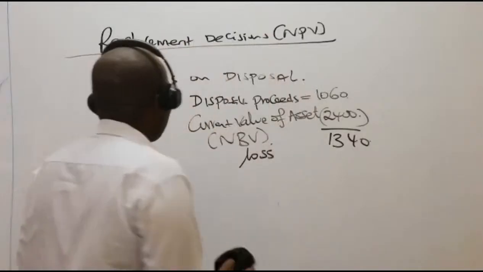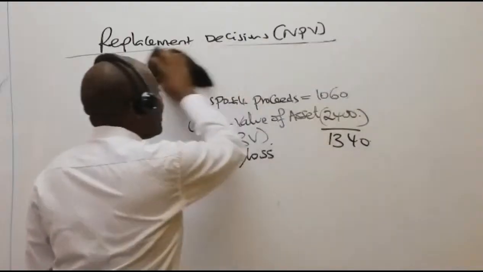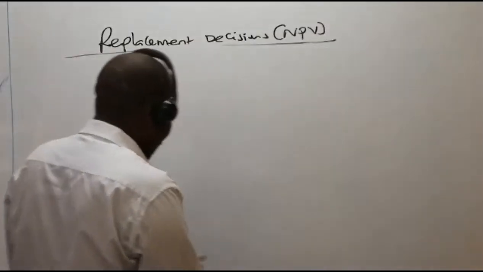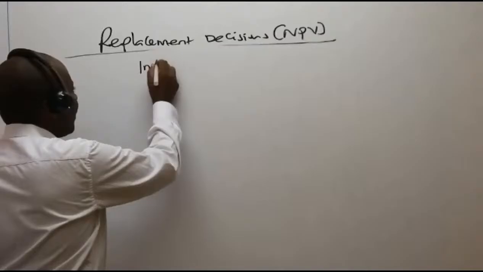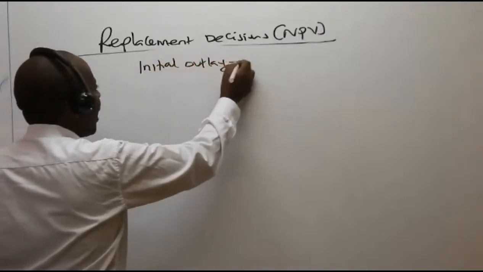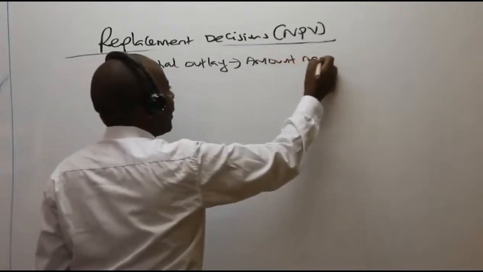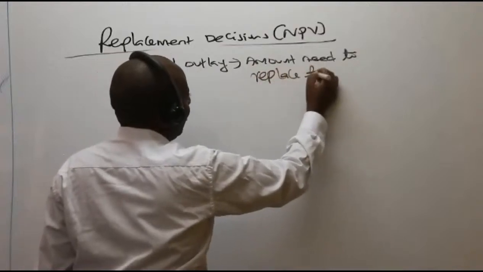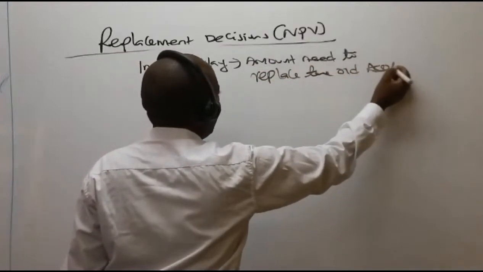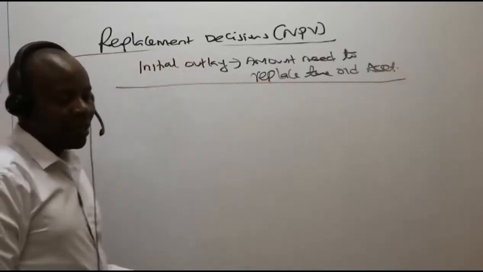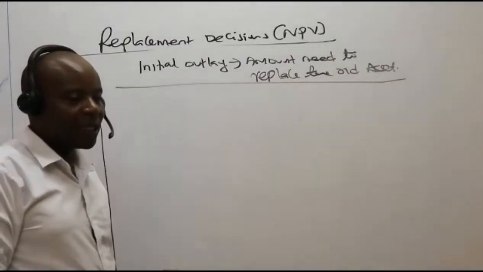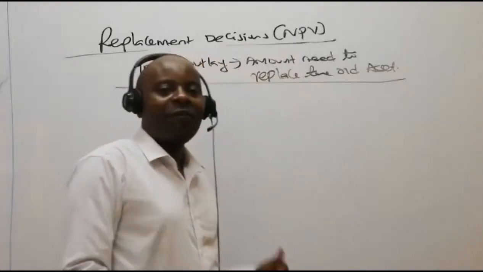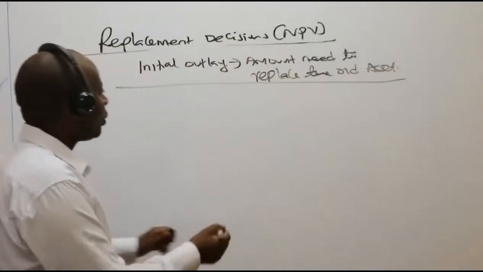Now from there, ladies and gentlemen, step number 2. Now come and give us step 2. This is step 1. This is the first step. So step number 2, come and give us the initial outlay. The initial outlay, the amount needed to do the replacement, to replace the old asset, the amount needed today in order for us to replace the old asset. This is easy, very easy, because I look at the cost of the new machine.